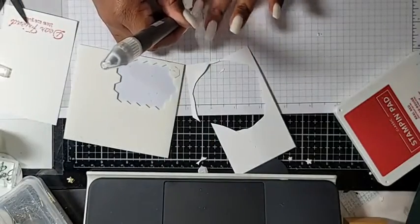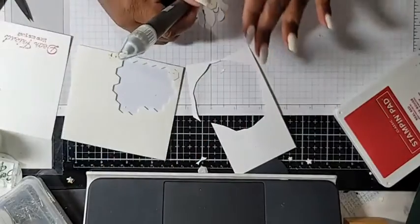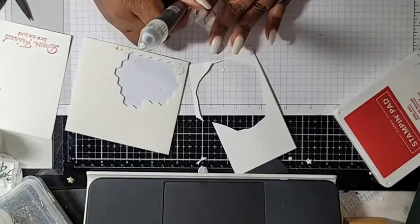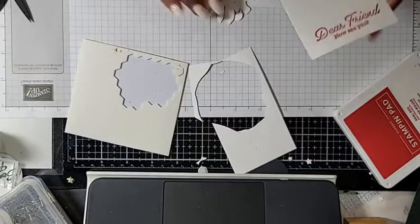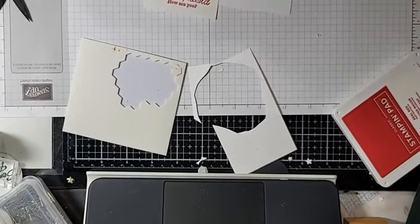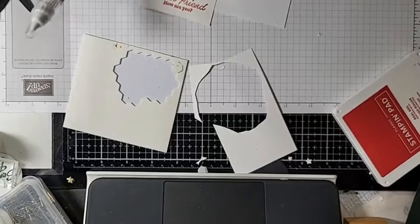I do use an awful lot of dimensionals. Somebody might say, oh, that's just a small piece, but I use a lot of dimensionals. If things are supposed to be shut, they're supposed to be shut. If it's not supposed to be lifting, then I don't want it to lift at all. So here we go. We're going to grab our design, our image, and take the backings off.